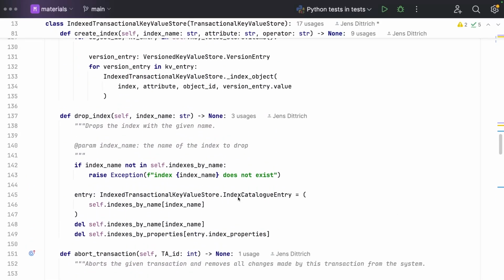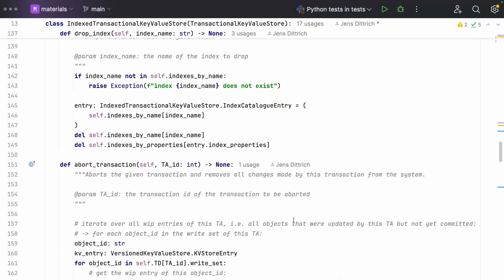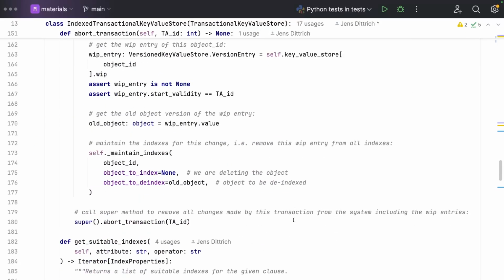But one minor issue, maybe not these days anymore: if your index is a super duper big index that's also persisted on disk, maybe you want to clean up. Maybe you want to remove the stuff from the file or wherever you had it, or in C++ you free the memory. Probably the destructor would be called automatically in C++, and in Python you never know. On a good day it's called, on a bad day it's not. So there should be a more explicit way of cleaning up when deleting an index. Okay.